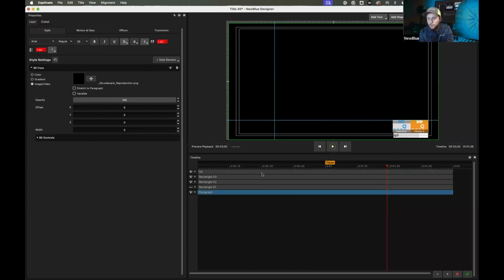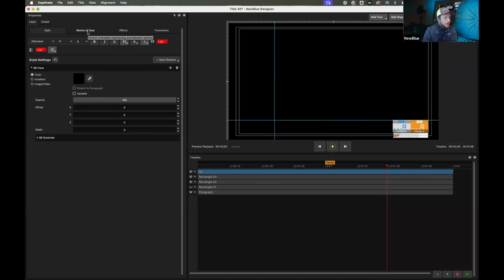All right, one of the things I really wanted to talk about today is the concept of text variable translation. When you're doing a scoreboard, when you're doing any sort of production like this, the text that you want to display on your graphic might not be the same as the text that is the data that you are receiving. A frequent example of that is our period, our quarter, our half, whatever you want to call it.